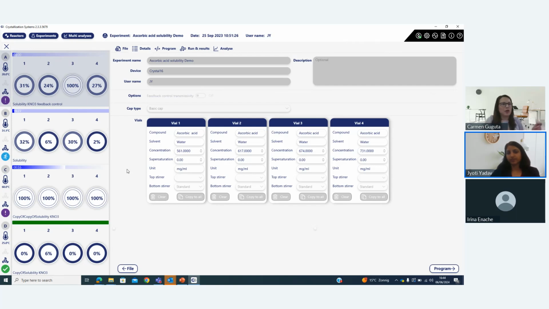If viscosity is not a problem, if it is a normal solvent that mixes, like water or even oil, then you can go high, 800. Yes, exactly. So you need to always have this in mind to not splash everything around, but also to still mix well. So if it's too viscous, go low. If it's normal enough, more like water or oil type, then you can go to 500 to 800.